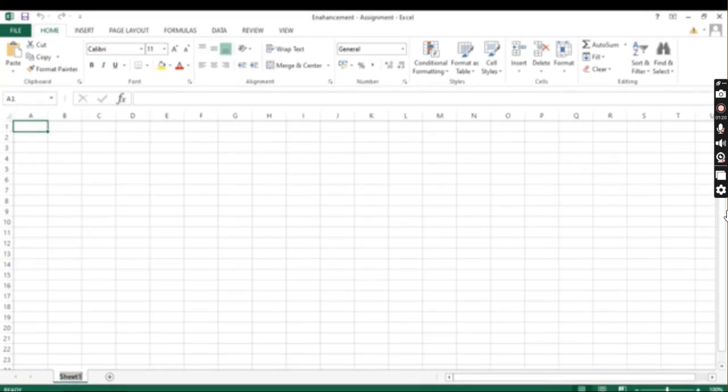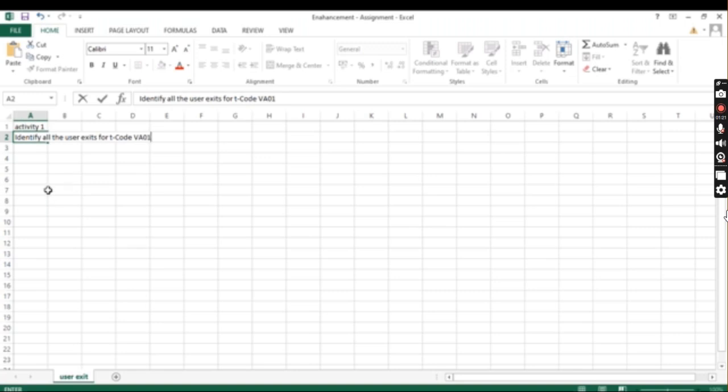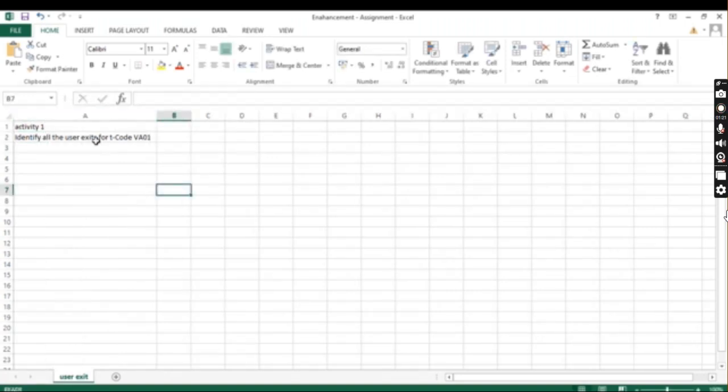So here, the user exit assignment, under activity 1: identify all the user exits for a T code. Any SD T code you can take, VA11 also you can take, VA01 also you can take. And there you can go and identify all the user exits for the T code.